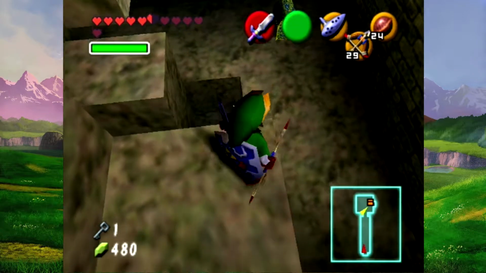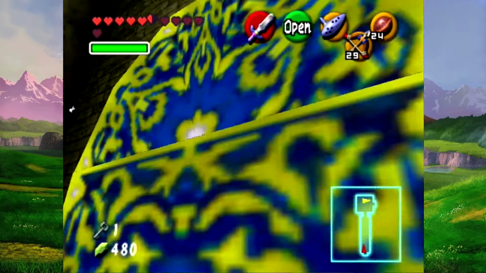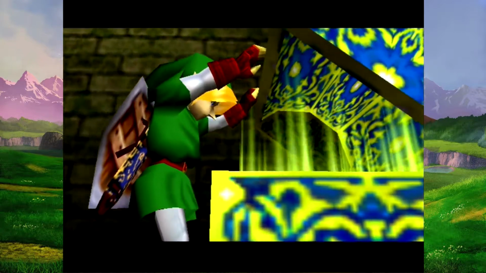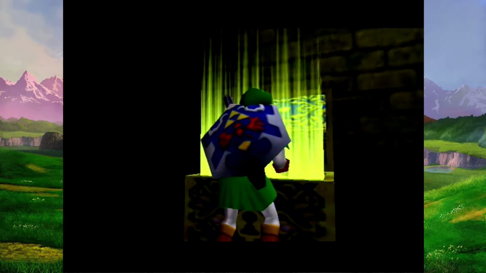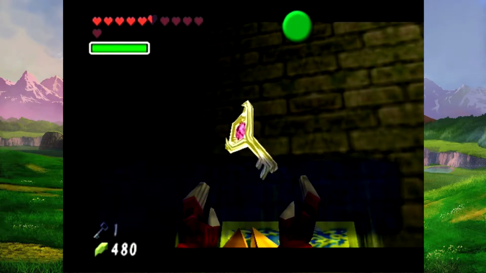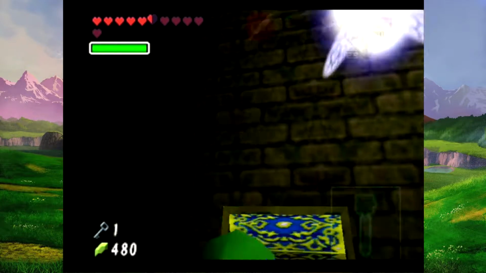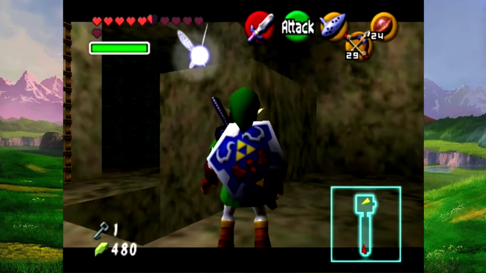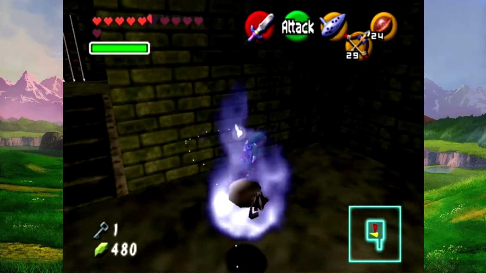And now, what you want to do is jump down onto the main floor of this and get this chest. This is on the wall in the twisted version of this room. But this is the boss key. Now you can get inside the chamber where the boss lurks. Yes, so naturally you kind of need that, but also you want to drop down here.